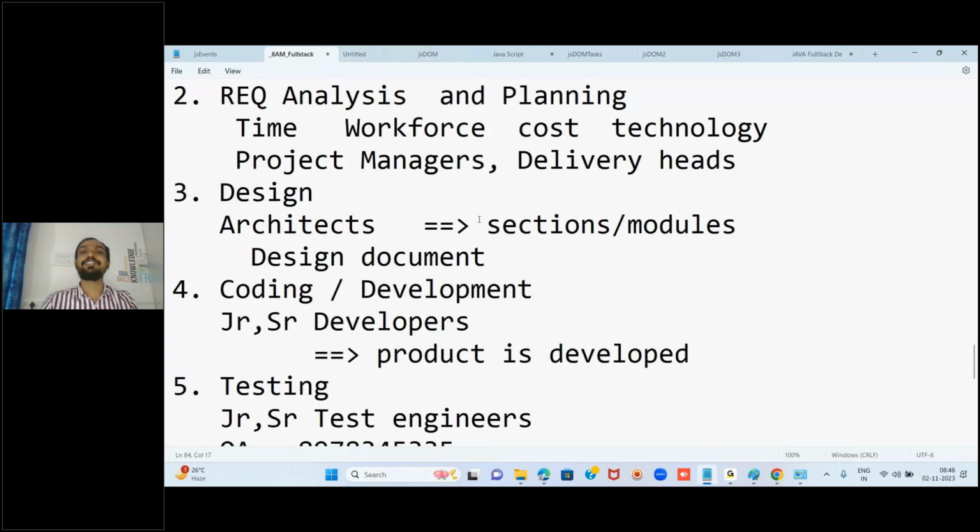Your complete project is divided into different modules or sections. Each section or each module is given to a specific person. If the company size is big, if the project size is big, one module may not be for one person. 2-3 persons have to complete one module. Example clear? And one important thing, guys, all these things are not told orally in the industry.